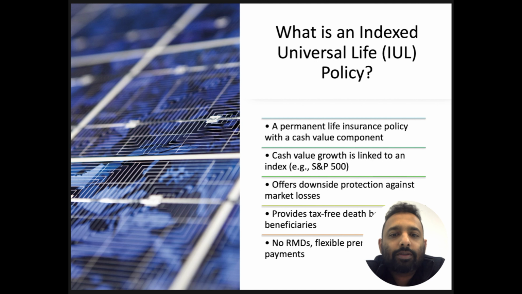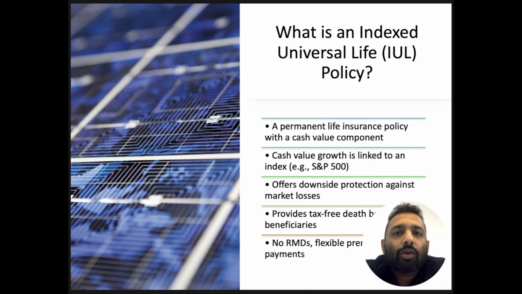Now, the cash value growth is linked to an index. So obviously the cash value of this money, they will invest in an index like S&P. Offers downside protection against market loss. This is the main benefit which I was attracted because on a 401k, if you have $100,000 and then all of a sudden market crash, you know that recently for the last couple of weeks the market been crashing, and let's say if you have $100,000, if the market crash and then you end up having negative growth for that year or quarter, your $100,000 will be reduced to $70,000 depending on the value of the thing.